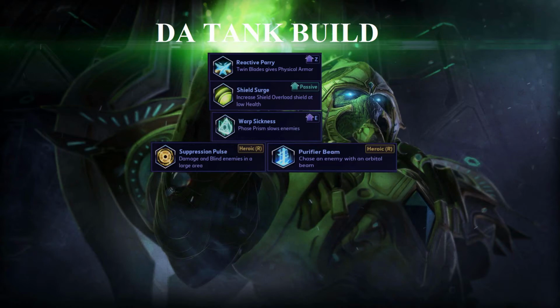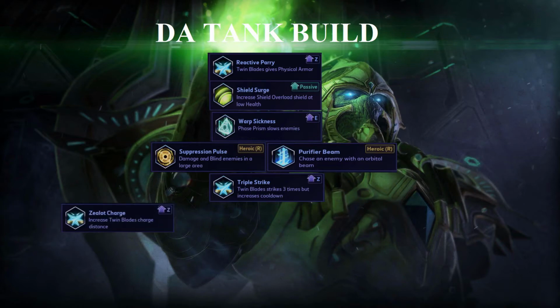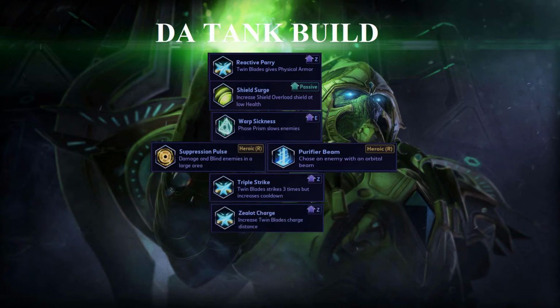In this tank build, at level 13 you take Triple Strike, to follow up at level 16 on the W ability. We're gonna make the charge distance way more advantageous. So to finish it all off with this tank build, you're gonna take at level 20 Force of Will, which means every time you land a basic attack, instead of reducing the cooldown by 4 seconds, it's now reduced by 6.